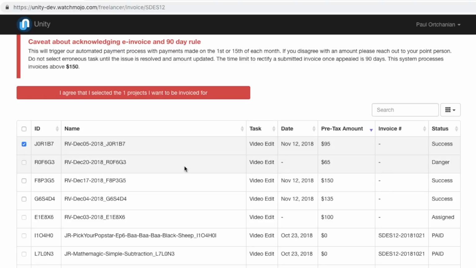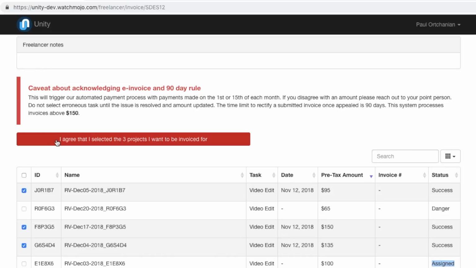There is a status of danger. That means that the manager has reviewed and perhaps there's an issue, a blocker, something's basically preventing us to move forward. So you'll notice that you won't be able to check against those boxes. This one's a success and this one's a success. And this one here has been assigned, so most probably you're working on it, but unfortunately that too you won't be able to check. So please make sure that the ones that you've selected, the three, are the correct amount. And if they are the correct amount, you're ready to invoice.